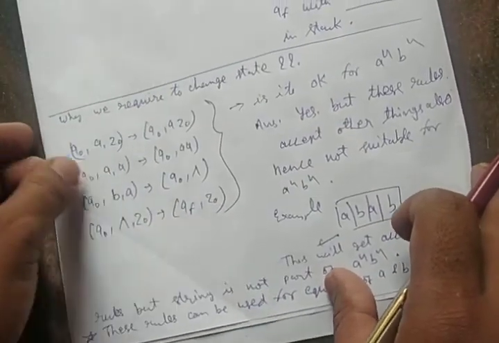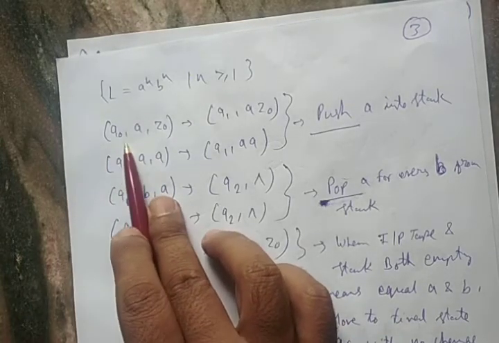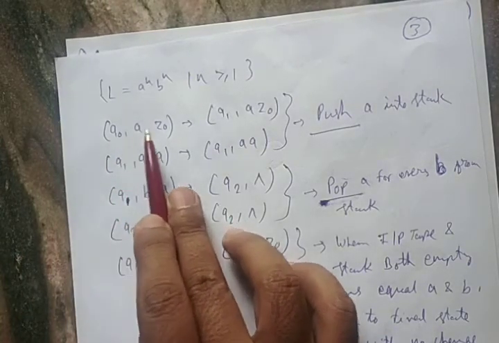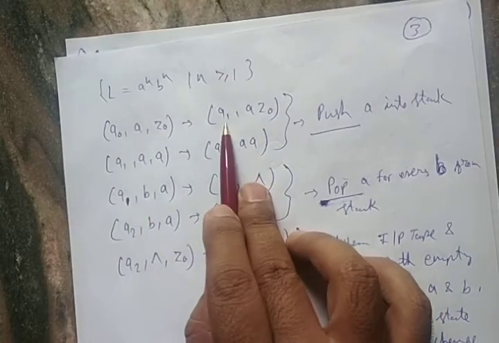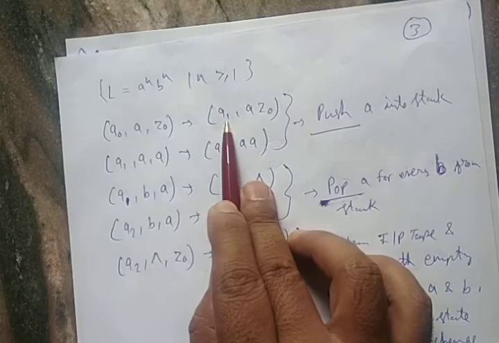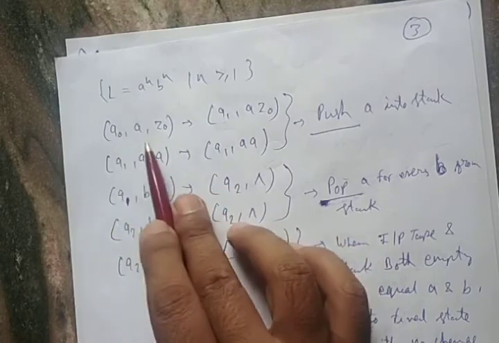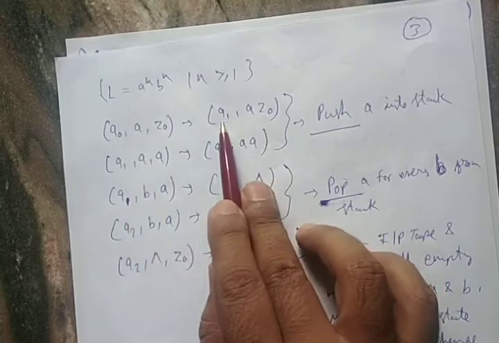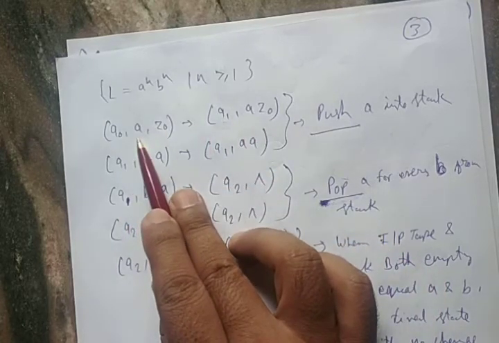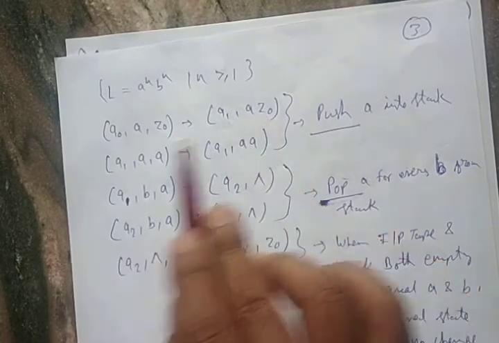So let's pick what will be the final rules for the same problem. Now here I have designed the rules. What we had picked, that Q naught, A, Z naught, what I am going to do is make one small change, that is, I am going to make a change in my state. The reason is that I don't want everything to get performed in Q naught only. I want that after inserting the first A, everything should get moved into the next state. So I have picked this in Z naught.